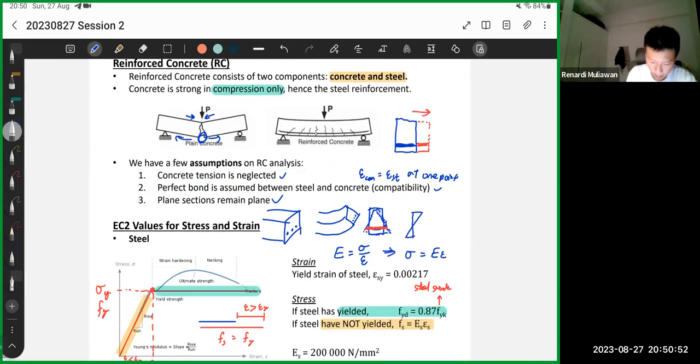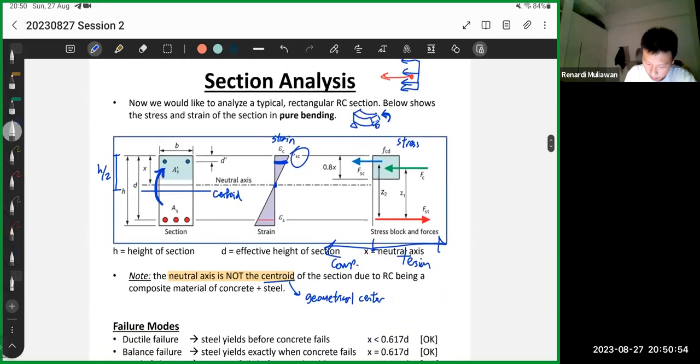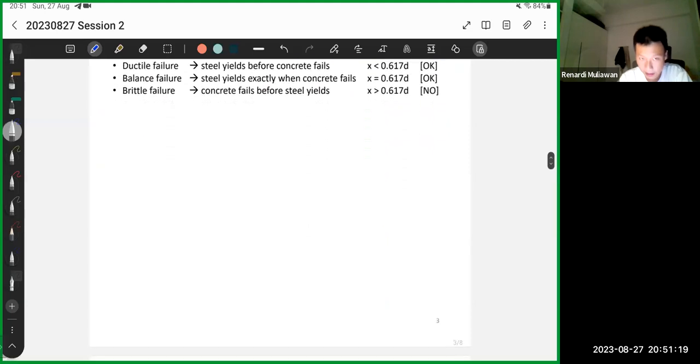And lastly, we also have epsilon S, which is the strain of steel, tension steel. If you notice, it's a bit higher than the bottommost level because the steel is located not at the bottom, it's somewhere above, right? It has a concrete cover, we say. So that's epsilon S. So that's the strain and stress. I think I'm done with this. Let's go to the failure modes.